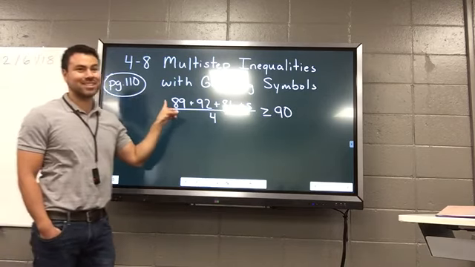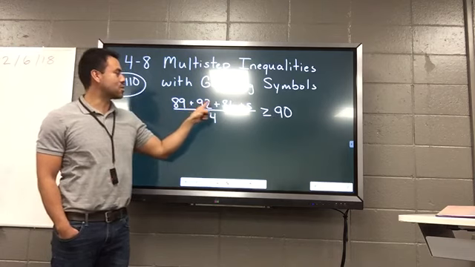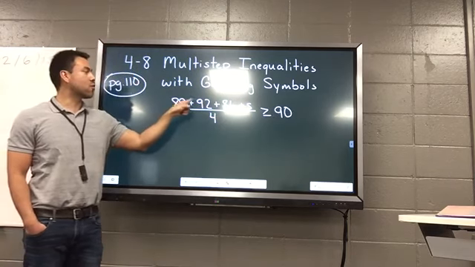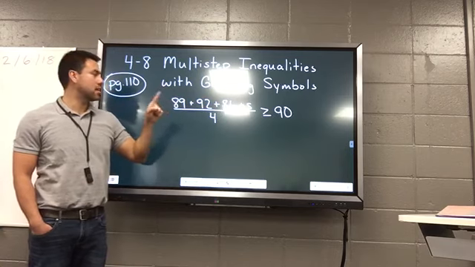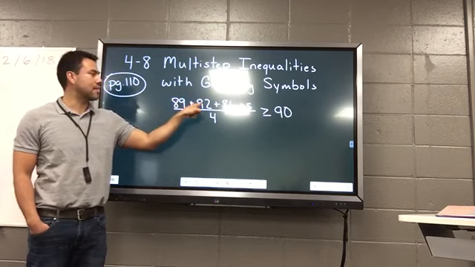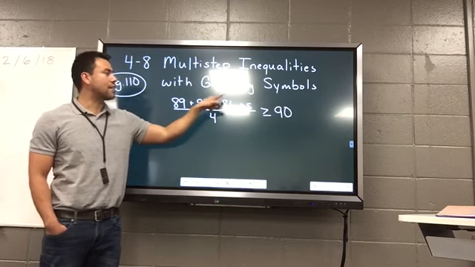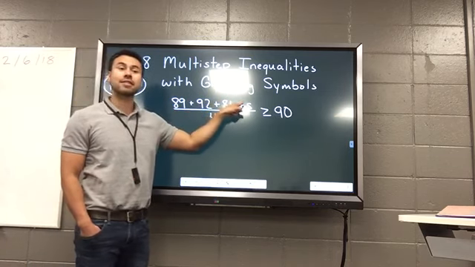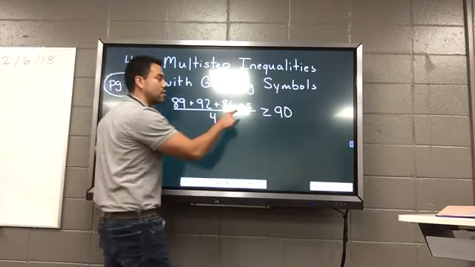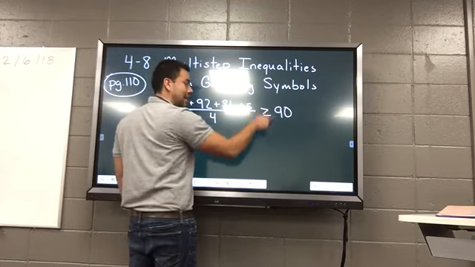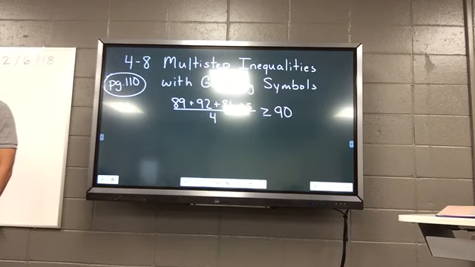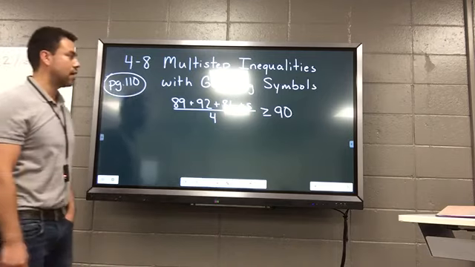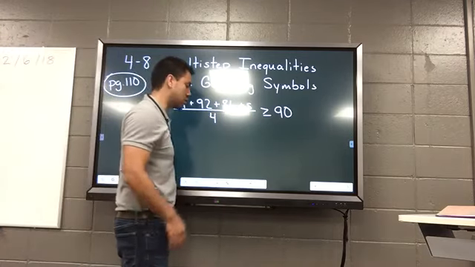When I look at these numbers, I'm thinking, okay, what are they talking about? These are the first three scores of their first three tests. First test, they got an 89, then they got a 92, then they got an 86. And there's a fourth test that they haven't taken. But this student wants at least a 90%. So they're asking, what grade do I need to get in order to get at least a 90%? That's what we're going to figure out in this problem, solving for S.